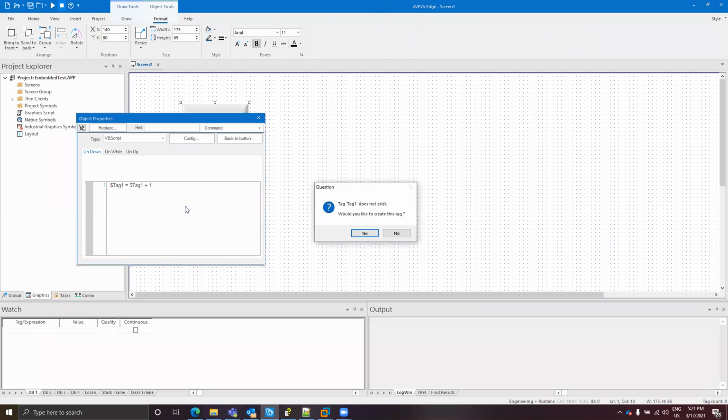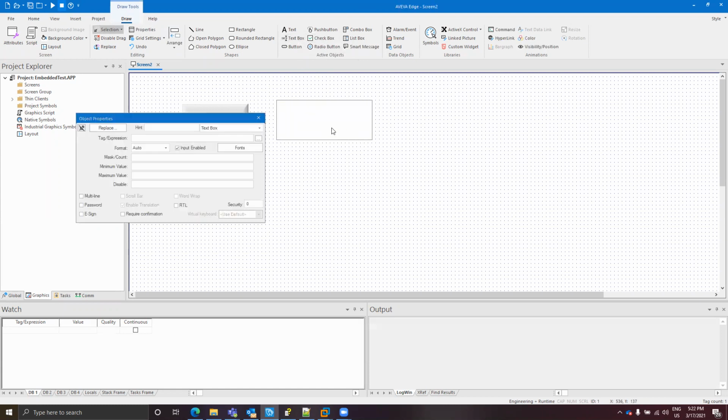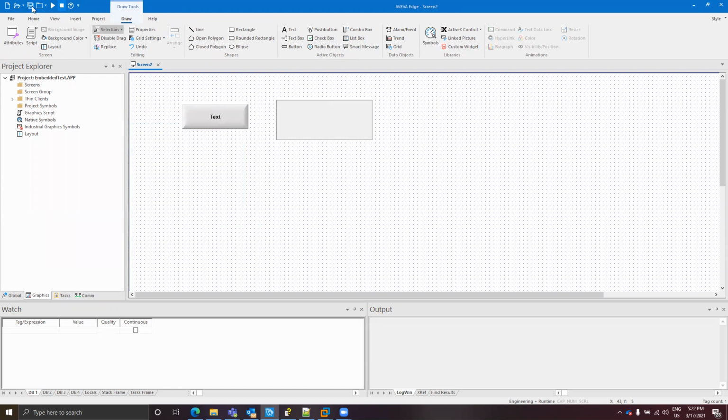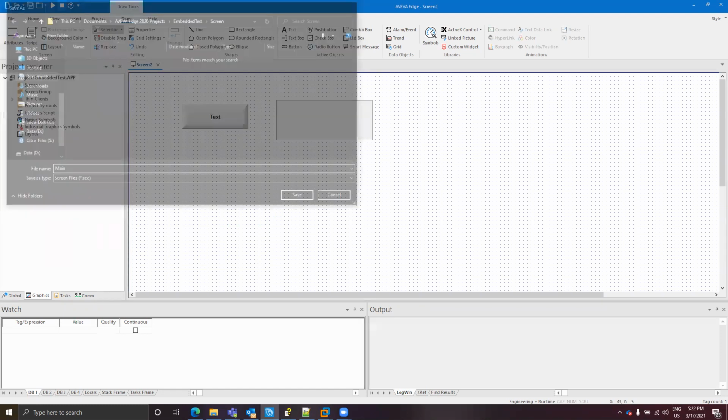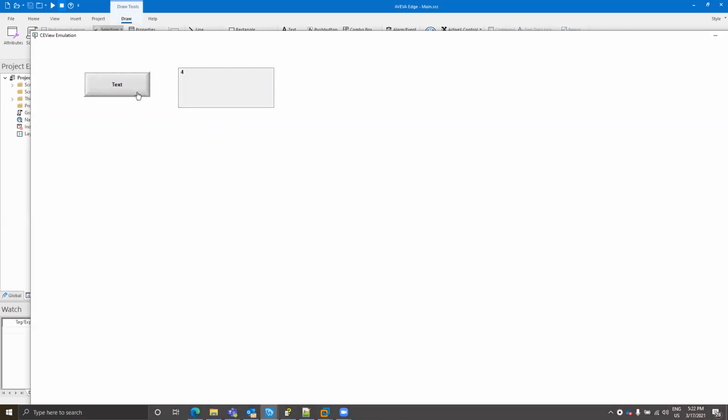I will create a tag on the go, and I will put that in a text box, so text box with tag 1. So if I save it, you call it main. If I test my screen, every time that I click the button, the value of the tag will be increased.